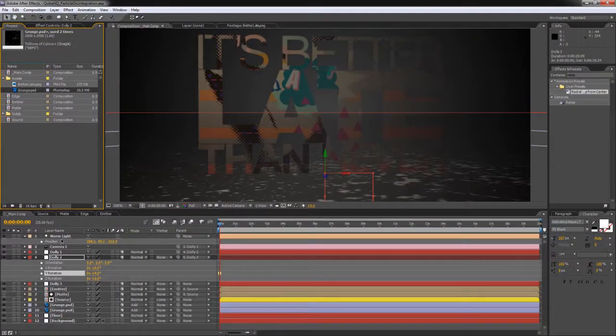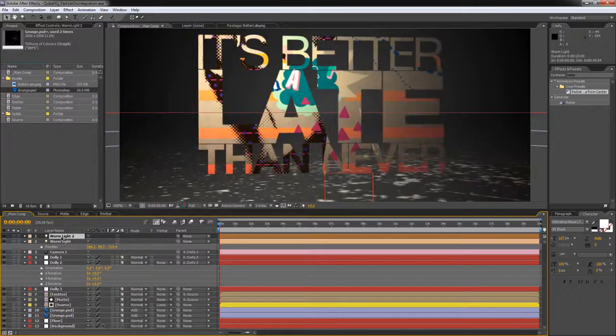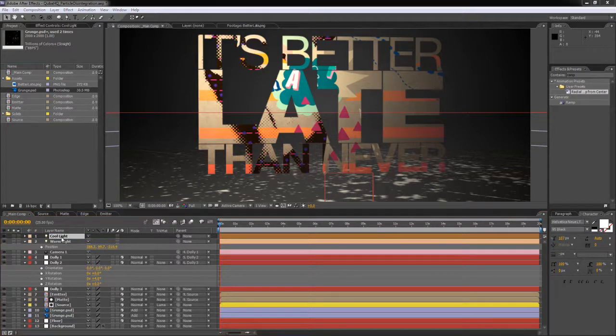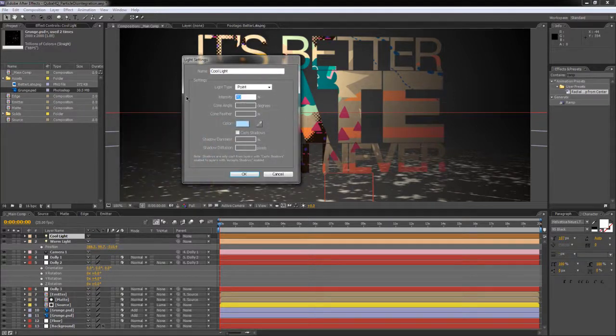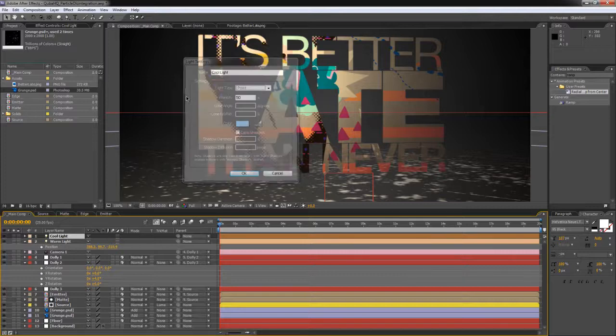So Alt click on that, and let's create a second light. So duplicate it, and that would be cool light. I'm going to switch its color into sort of bluish one and lower the strength to, let's say, 50%.